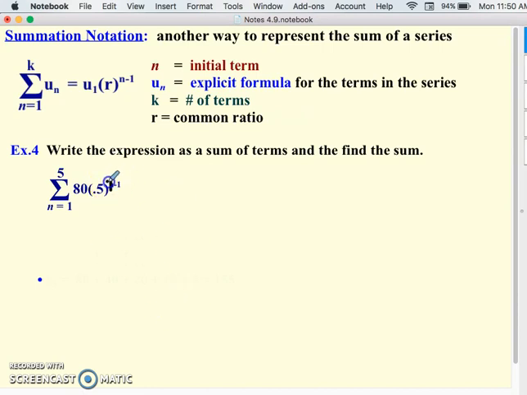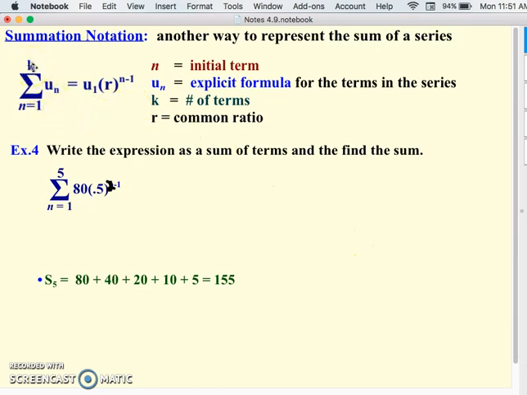And then you plug in a 2. Okay, well then your exponent is going to be 1. 2 minus 1, 0.5 to the 1 is 0.5. So you're taking half of 80, which is 40, and so on. So the key here with a geometric is that you're plugging in for the exponent. First term, plug in a 1. Second term, plug in a 2. Third term, plug in a 3, and so on. So the sum of the first 5 terms, there they are, and 155 is your answer. So remember, this is the series, this is the sum. So very straightforward. Just like we did yesterday, same symbolism. You notice up here, it says k.